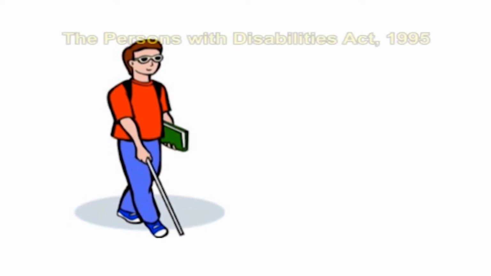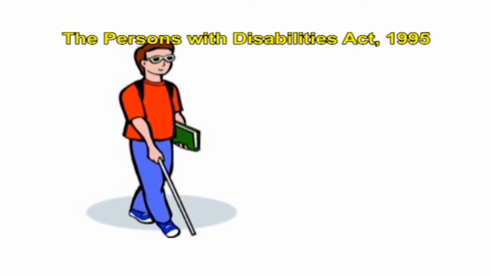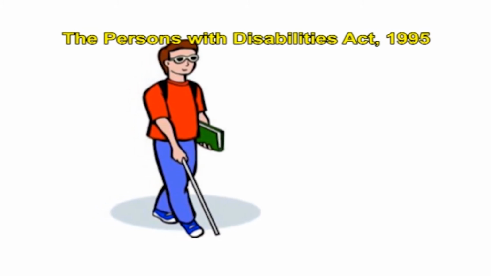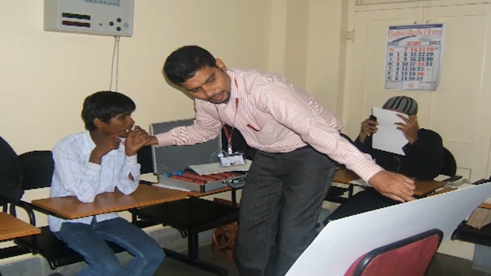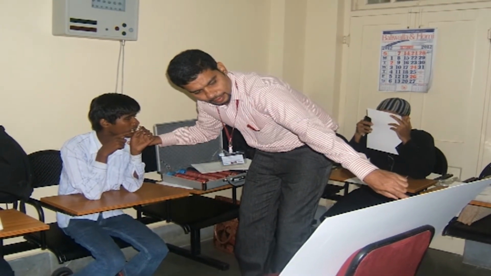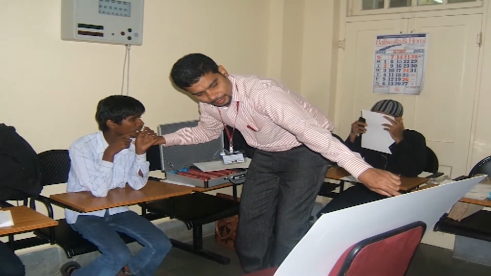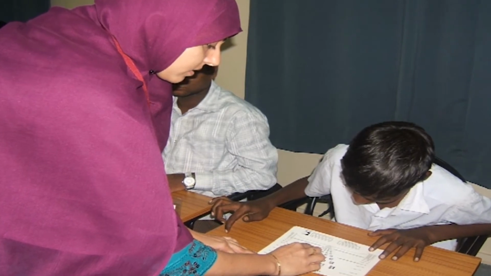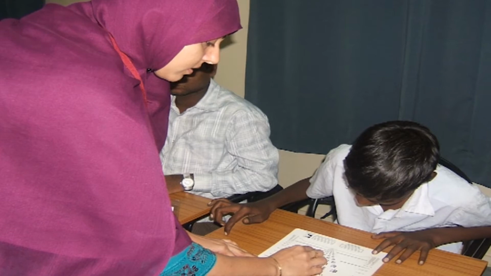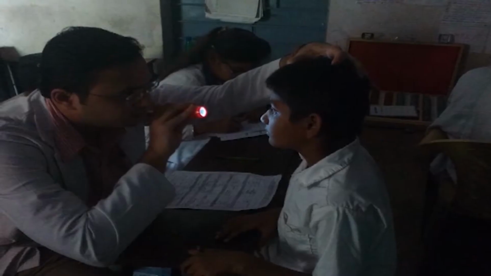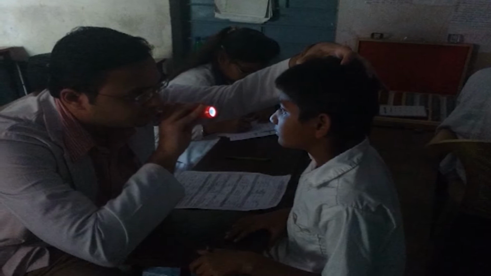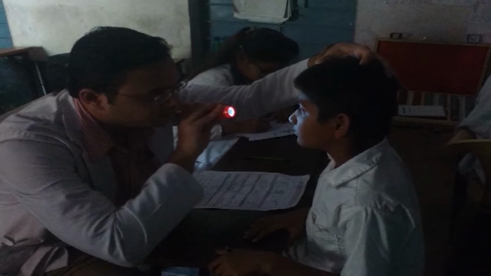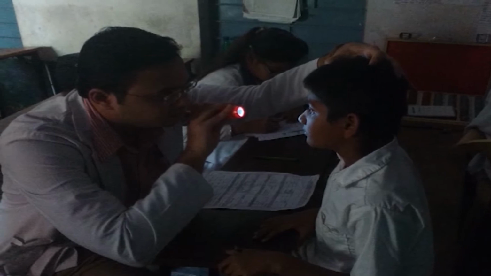Low vision. The Persons with Disabilities Act 1995 also recognizes low vision as a category of disability and defines it as follows. A person with low vision means a person with impairment of visual functioning even after treatment or standard refractive correction, but who uses or is potentially capable of using vision for the planning or execution of a task with appropriate assistive device. Unfortunately, this definition is incomplete as it inadvertently omits quantification of the acuity as well as the field of vision, as is done in the case of the WHO definition.